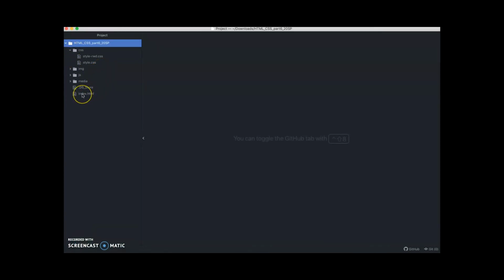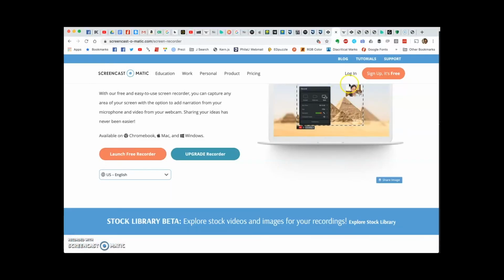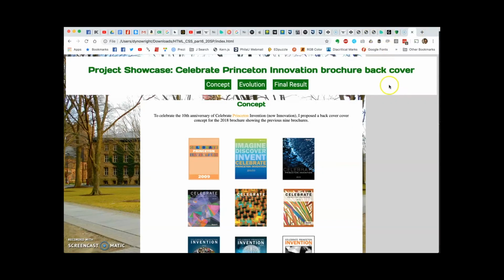It's the same example website we've been working on all semester. Same index. It's this site here. Right now, when you hover over, it changes the background color of the box here and the text color. So let's add a transition to that to make a smoother transition.